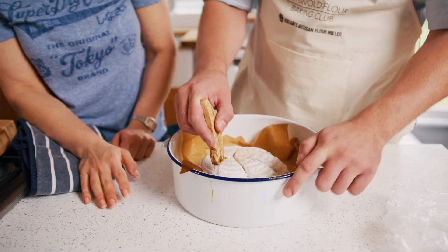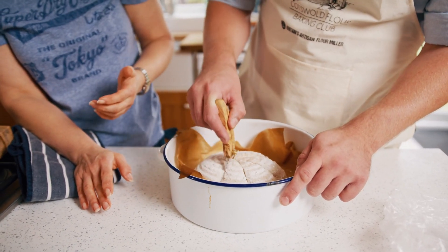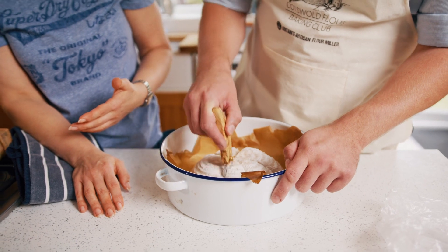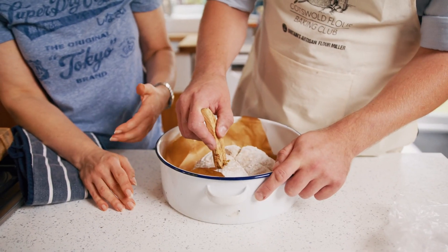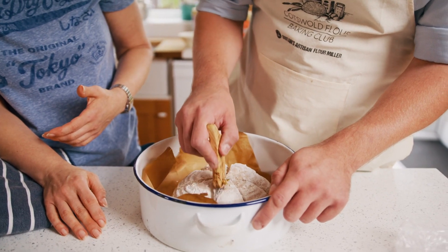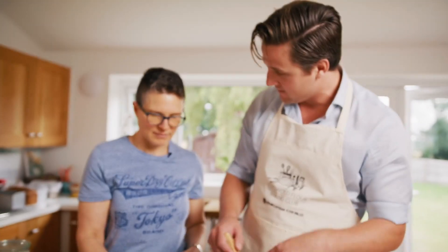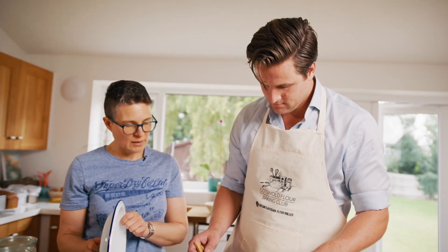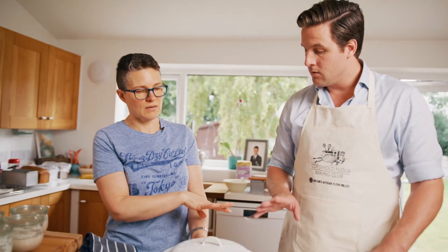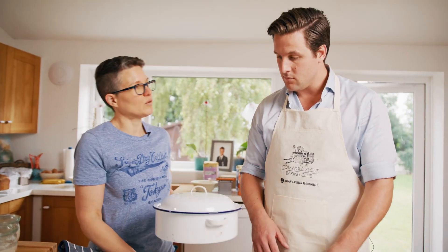The whole point of scoring is you're encouraging the dough to grow and open - it is a necessary thing. You can bake a loaf without scoring it, but this will give it more growth. People get very scared of scoring because they think the dough is going to collapse - it actually doesn't matter if it does collapse, as long as it bakes well it doesn't matter. As long as your dough is strong enough it will be fine, it will bounce back up. I bake everything with the lid on full time, and because the oven's already been on it's going into a preheated oven at 220 fan - 240 if you've got a non-fan-assisted - and it will be in there for 50 minutes.